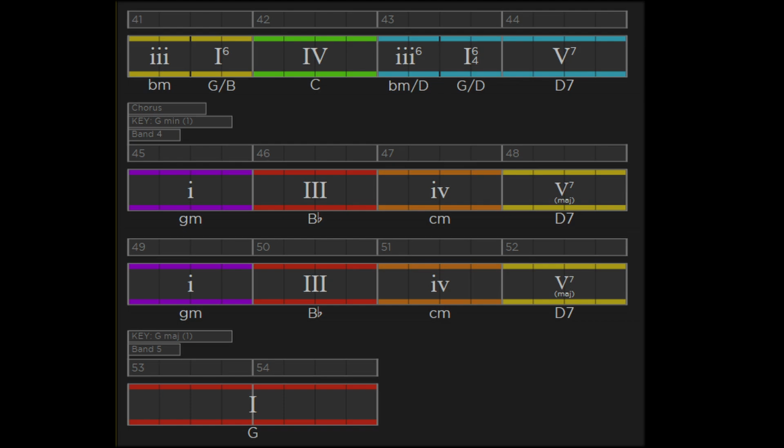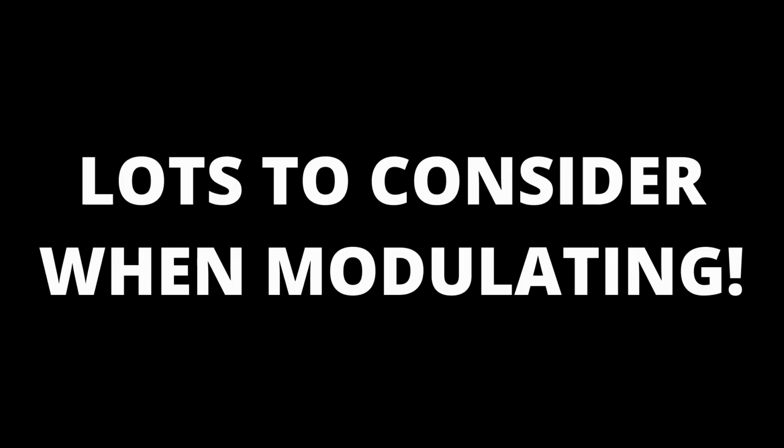Because we are changing key for our final chorus now, we will change it to 2 repeats of 1, 3, 4, 5. This preserves the Roman numeral structure from the major key choruses. We will continue to utilise the major 5 dominant 7th chord from the modulation in our minor key chorus to provide a nice consistency at the end of each 4-bar sequence. We still end on the G major chord, which provides a nice perfect cadence with the final major 5 chord of the chorus. See how many considerations there are when preparing even a simple parallel key change in your song.